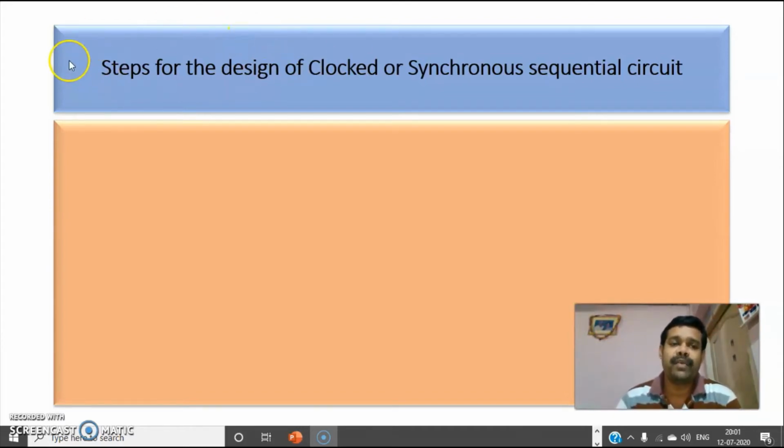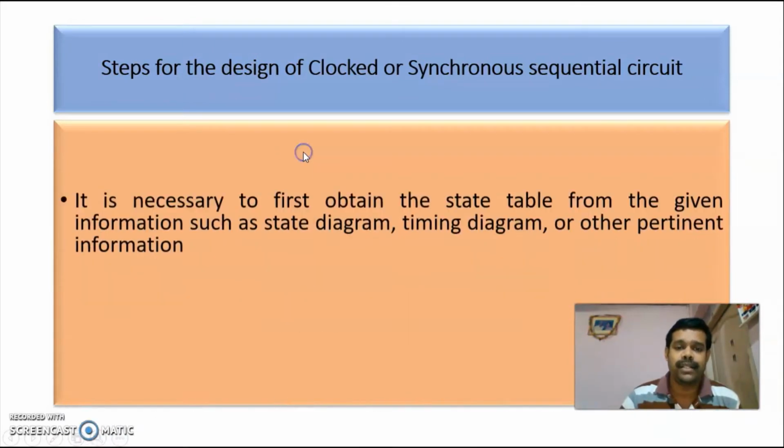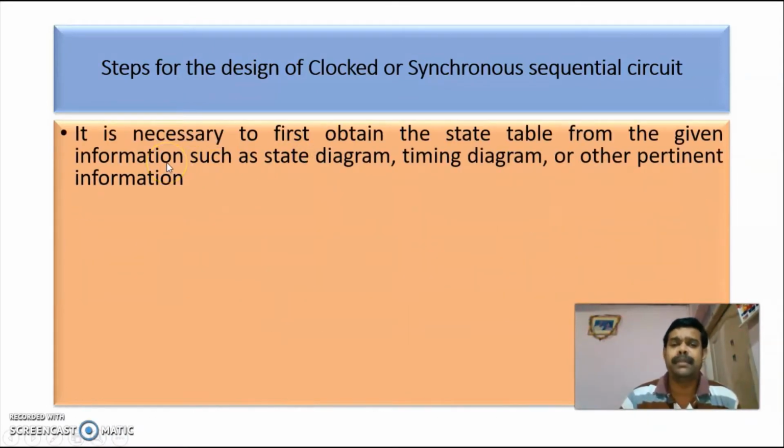Now we are going to study what are the steps for the design of synchronous sequential circuit. First step, it is necessary to first obtain the state table from the given information. So from the given information such as state diagram or timing diagram or any other pertinent information, we have to get the state table.